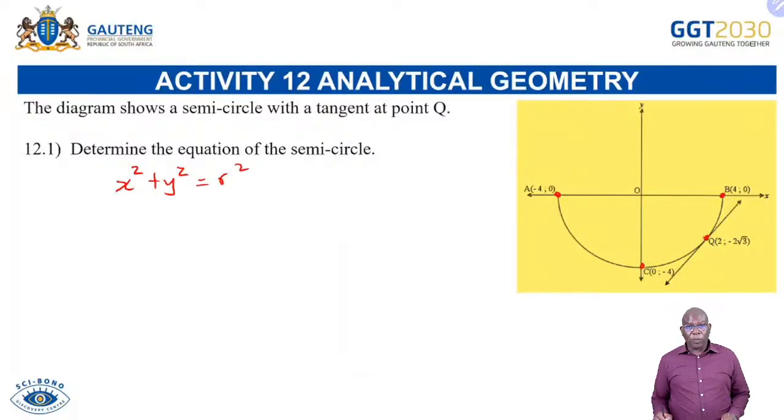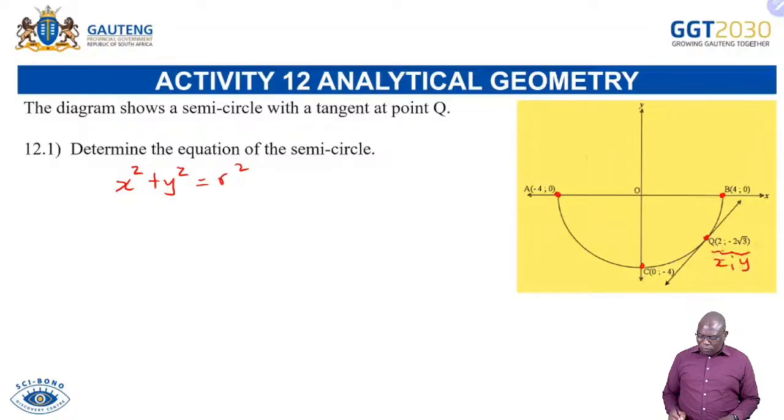So for you now, I'm going to use the simplest one. I don't like negative numbers and square roots and all that. I'm going to use the simpler one, and then you can go and use those ones. Or maybe let me just be brave and use the Q coordinates. Let me just be brave for now only. You can use the simpler one. It's fine. Let me just be brave for once.